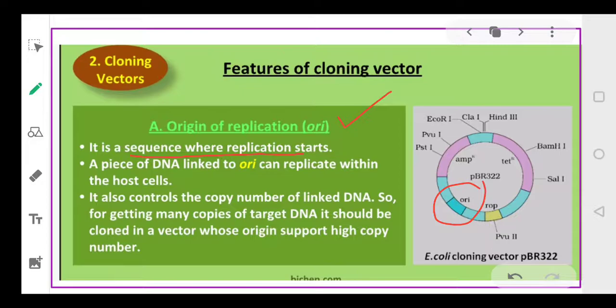Can anybody of you tell me what is replication? Replication means the process of making DNA from DNA. That is called replication. सो डीएनए से डीएनए प्रोड्यूस करना जो है वो रेप्लिकेशन कहलाता है. राइट. So it is a sequence where replication will start. मीन्स इट इज़ अ सीक्वेंस इन द ऑर्गेनिज्म फ्रॉम वेयर द रेप्लिकेशन प्रोसेस विल स्टार्ट.